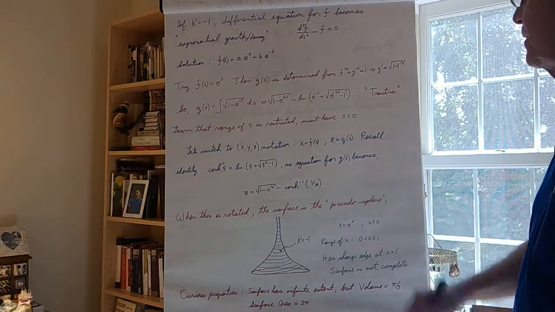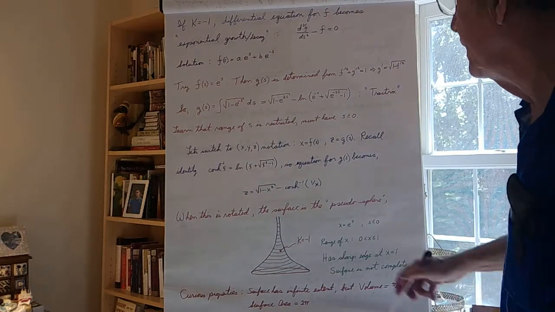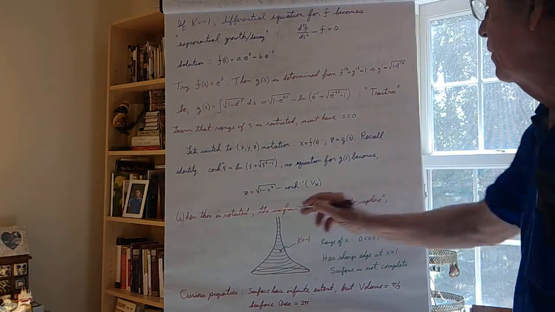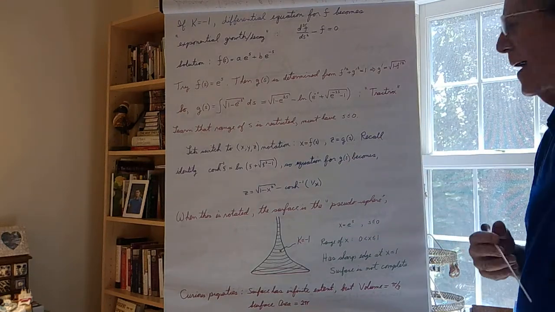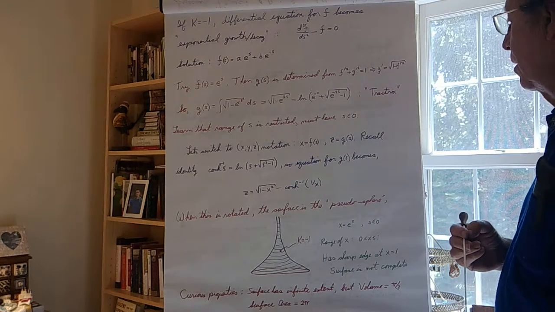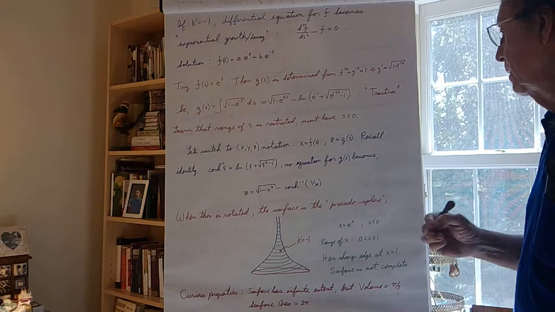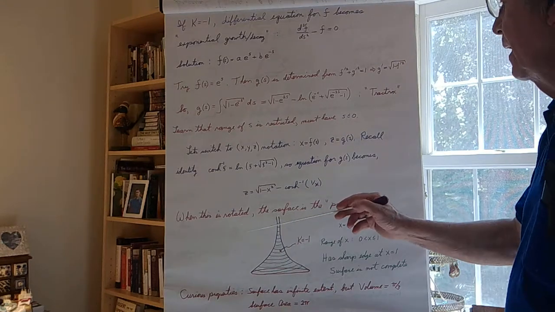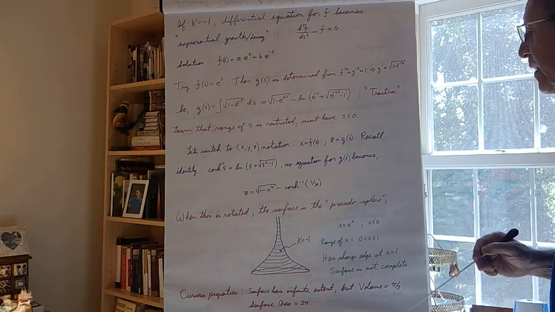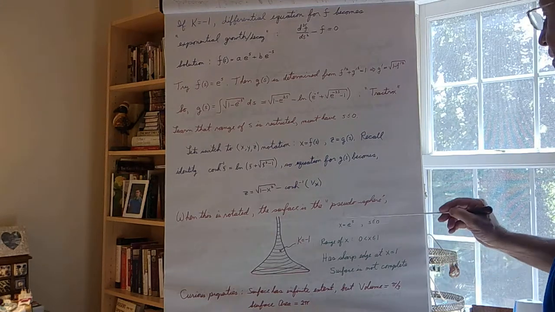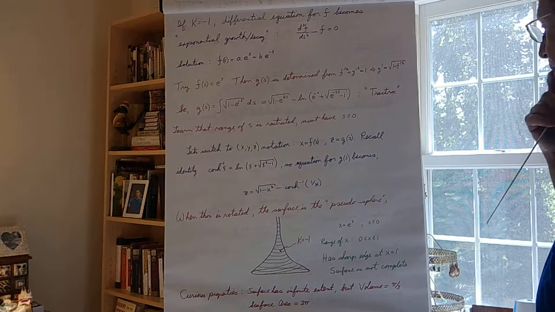And so I see, for example, that the magnitude of x has to be less than or equal to 1. Here's the profile. When it's rotated, I get a curve that looks like a horn. So just plot it. Use your Mathematica or whatever bit of geometry graphing software you like, and make a plot of this surface. The surface is called a pseudosphere. It's called a pseudosphere because yes, it has K equal to minus 1. That's how it's constructed. The range of x is greater than 0 and less than or equal to 1.